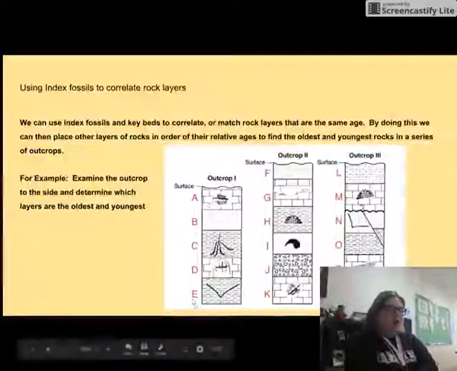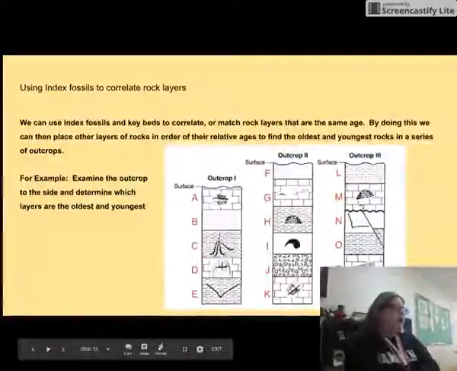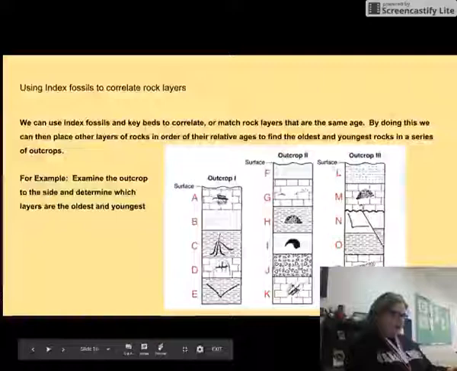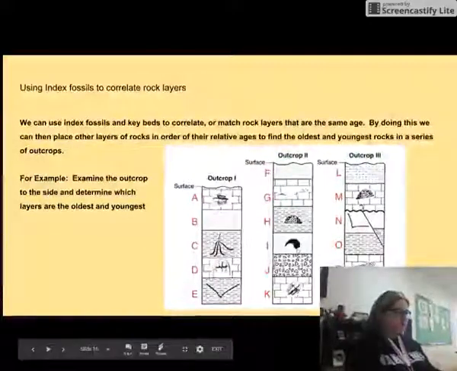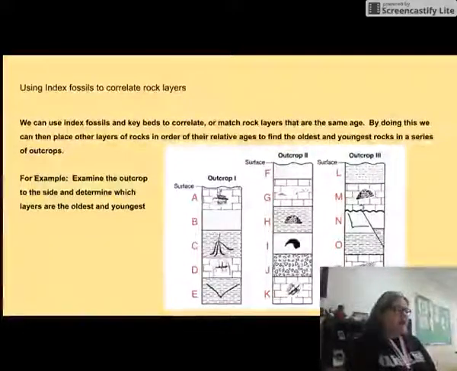They also don't all have exactly the same type of fossil in them. So we can't quite compare them based on their fossils either. So we've got to start looking at some other things. And we can start by looking at this trilobite. Here's this trilobite that's at the surface of outcrop 1. It's in that brick looking stuff, probably limestone.